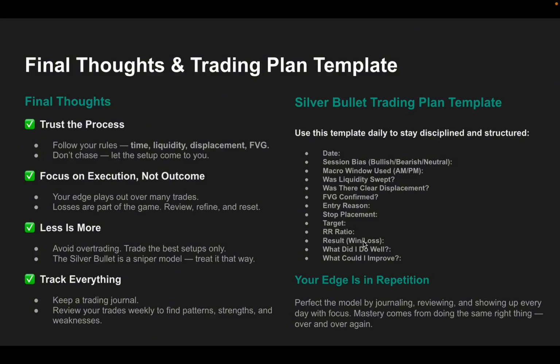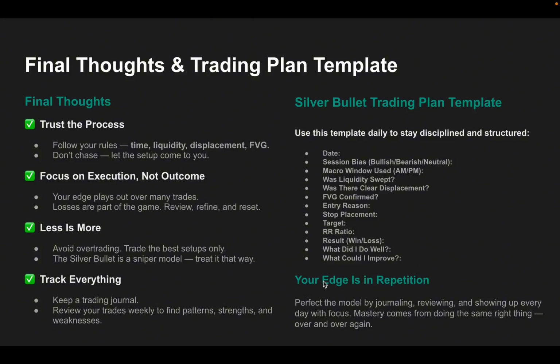Result, was it a win or was it a loss? What did I do well? So you just quickly make a quick note. You just write down all the confluences that was in the trade. Did you execute on all the confluences correctly? Did you do it well? Yes, no. What could I also improve upon? That is also a good one to take note of and journal about every single day.